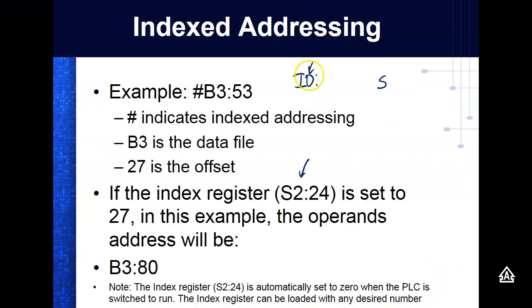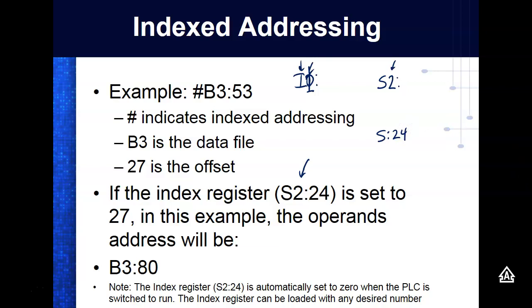You won't get an error if you come up and do this, but it's understood. We've only got one status register. It's in data file 2, but since we've only got one, you don't have to specify the 2. So the way we would address this is S24. That makes sense? Okay.